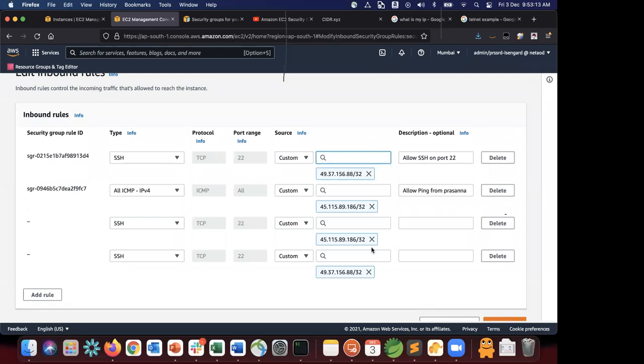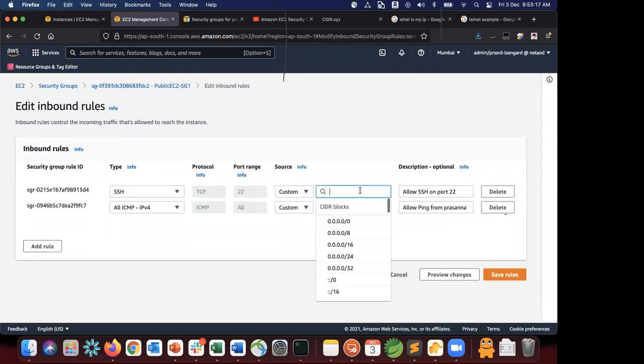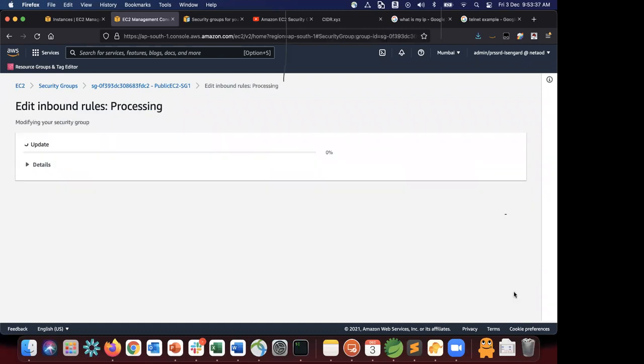Okay, let me do one thing. Let me remove mine and add one of yours, right? Sir, it accepted. 156.88. It accepted, sir. Extra IPs will come next to it. But I don't know, some problem with the UI. It looks like it was not displaying the second IP. Probably of late there are a few UI related issues coming up.